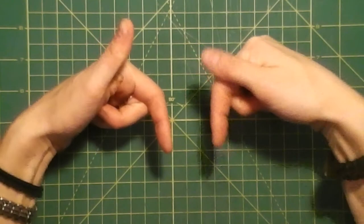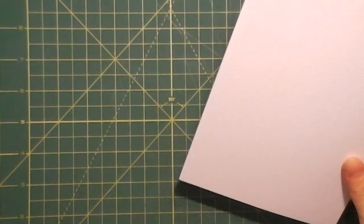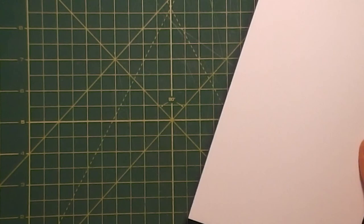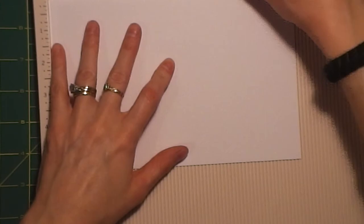So, okay. So we are starting. The base of our card is going to be, this is 5.5 by 8.5. And then use whatever you use for scoring. And you're going to score it at 4.25.